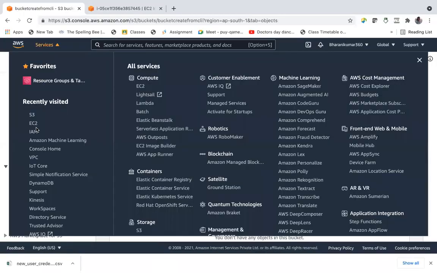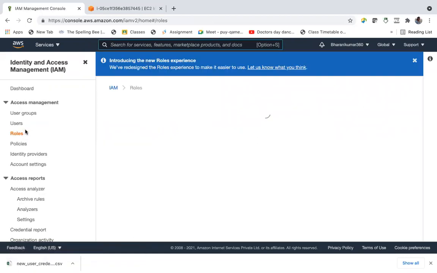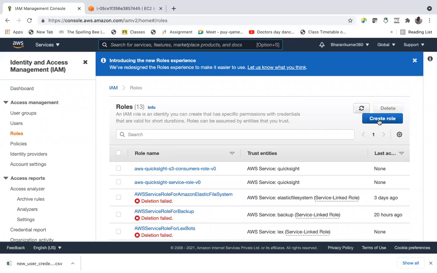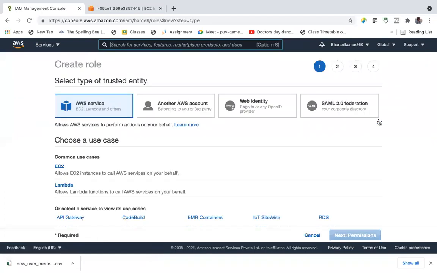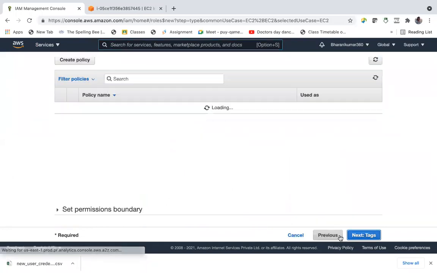Let us go to IAM roles. You can create your own role. Create role. Let's say EC2. Next.